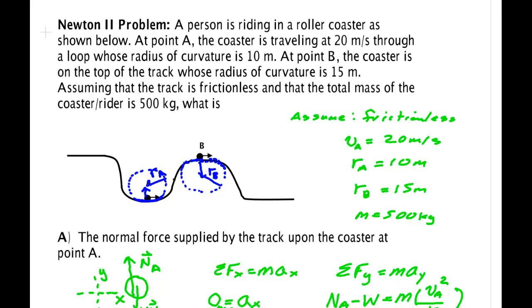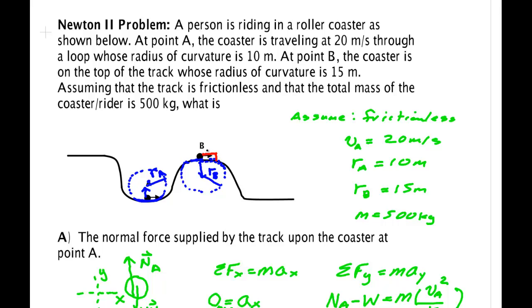In this case, we're on top of the track, and rather than having a minimum speed to make it, there's a maximum speed. Let me show you why that should be. If you're looking at point B, in a given time with a given speed, the ball will move over the coaster a particular distance, and gravity will cause it to fall. And if gravity makes it fall far enough, let's say this far, it'll bump into the track, and the track will push up and keep it on the roller coaster track.